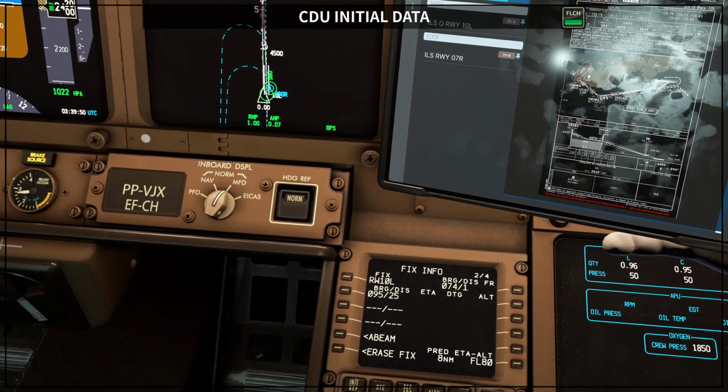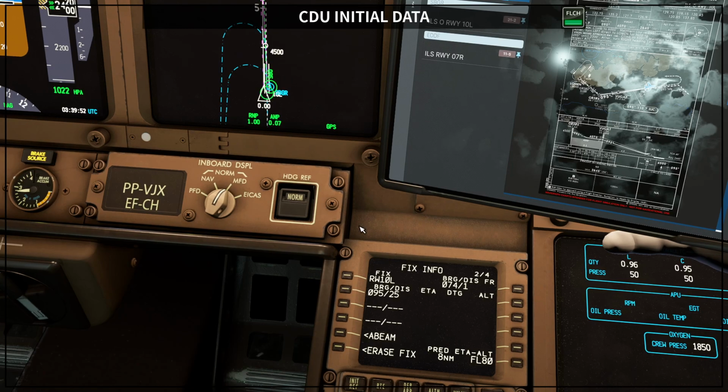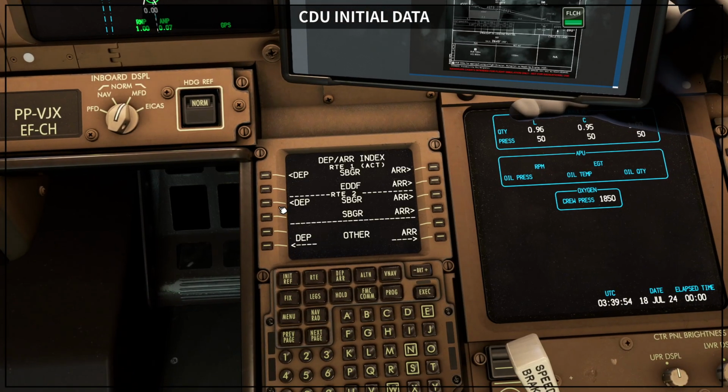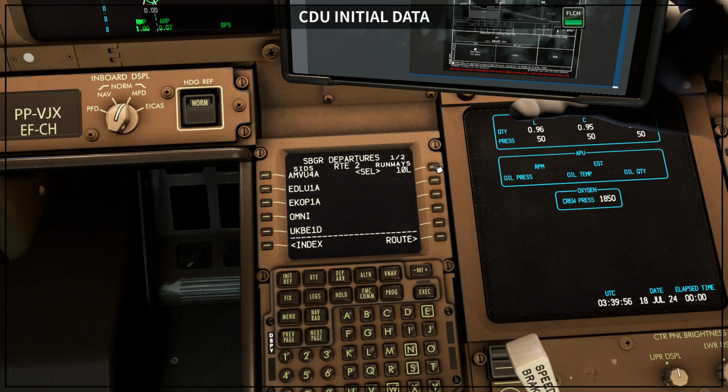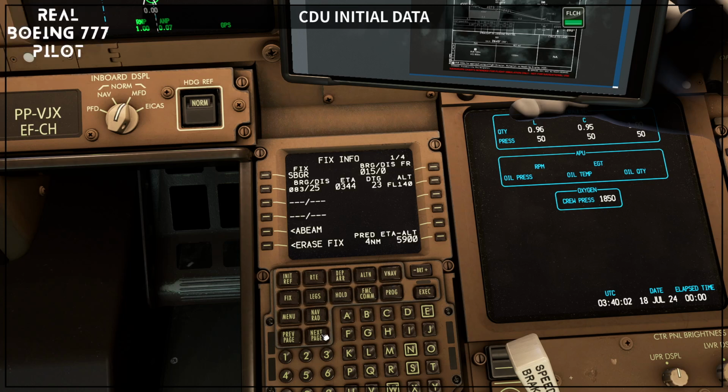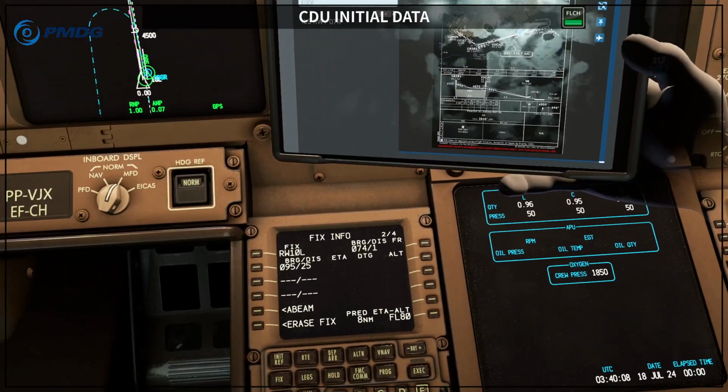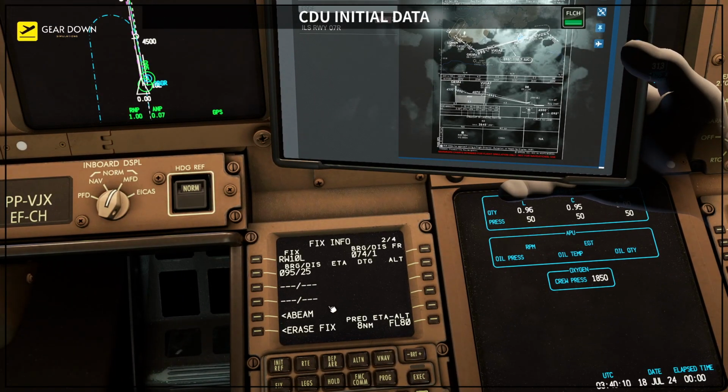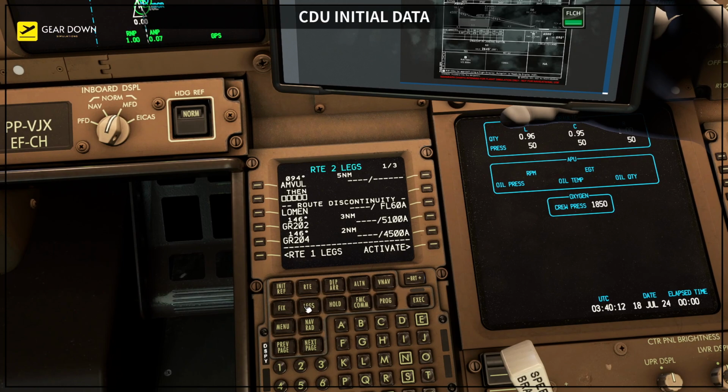Basically I can take my standard departure also from runway 10 left, AMVU for Alpha. I do not even want a transition. I just want to go, oops, how do we do this, one more time, legs.